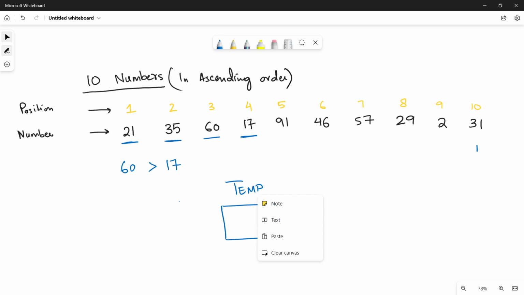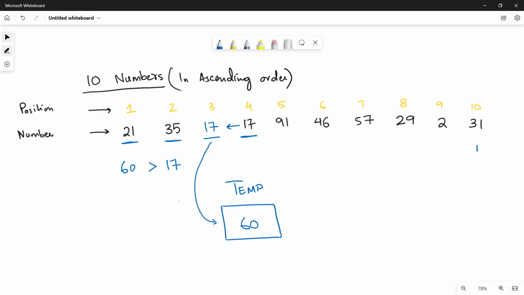Let's suppose 60 and 17 need to be swapped. First of all, you have to place the first value in your temporary variable, that is 60. Once you save the first value, you will shift the second value into the first location. That is, 17 will be shifted to position number 3.